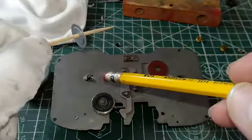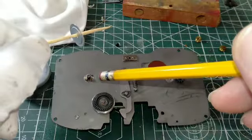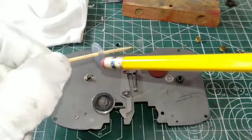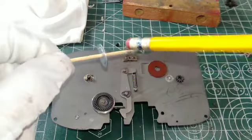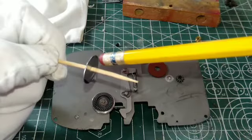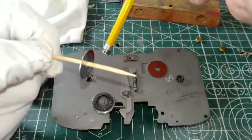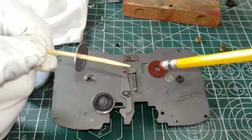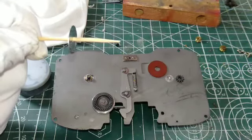This is where you can add the graphite grease here, just a small amount. It's not going to go anywhere, not under here. It's too far away, okay? But you don't want to add any oil on the other side, on the take-up spindle on the other side. Definitely not on this pad, as it will destroy this pad. That pad will soak it up.